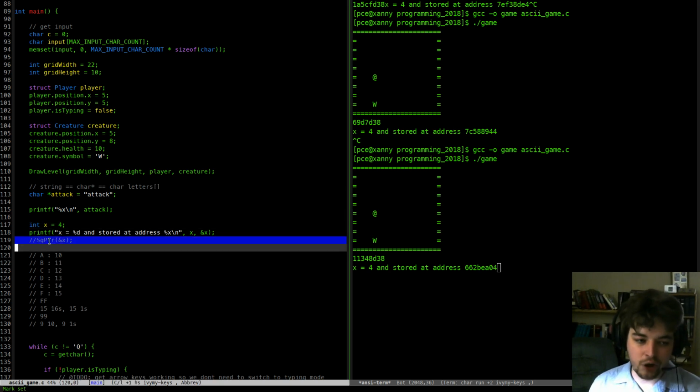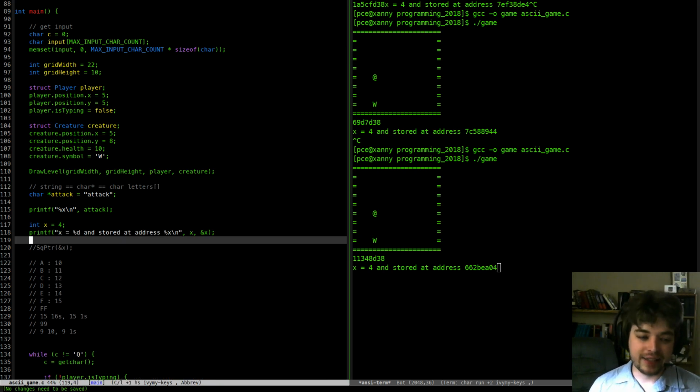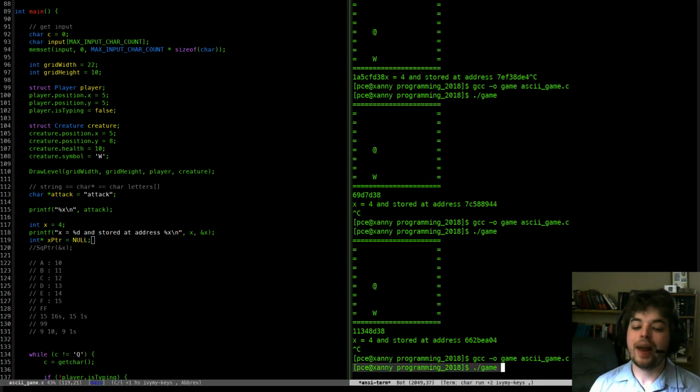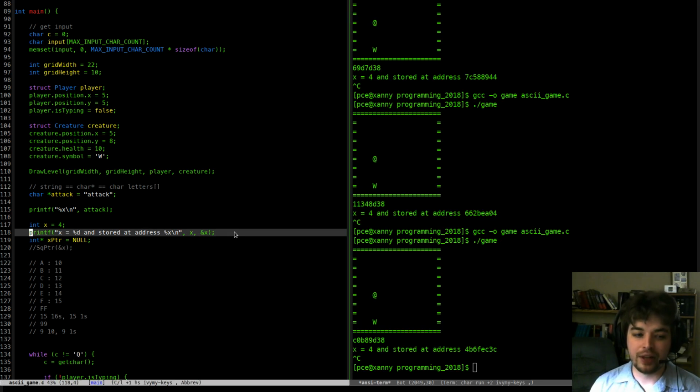Before we return to our square pointer function, I just want to show you another example. Let's say that we have a pointer like this, and we are going to say that it equals null. By null, we just mean 0. We mean it's an invalid address. Nothing can be stored at address null or at address 0. It essentially means we don't have something. You are pointing to something that doesn't exist.